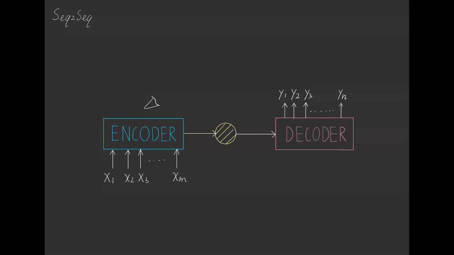It will compact all the information from X1, X2, X3, all the input, into this small vector, which I represent using a yellow circle. This compressed vector will be fed as input to another RNN structure, which is called the decoder. Your decoder will take this yellow circle as input and decode all the information that your encoder has encoded. For example, for a machine translation task, the input is Chinese and it will give you some output like English: Y1, Y2, Y3. So this is the brief introduction of the sequence-to-sequence model. I think you guys don't have any trouble with it.